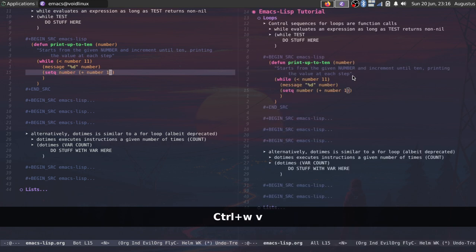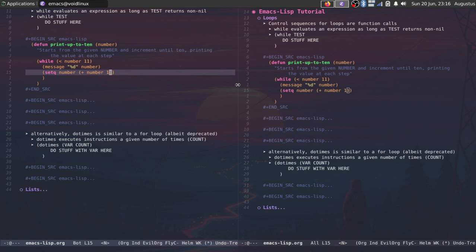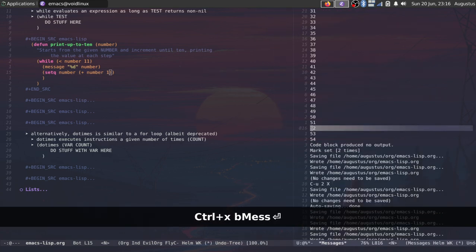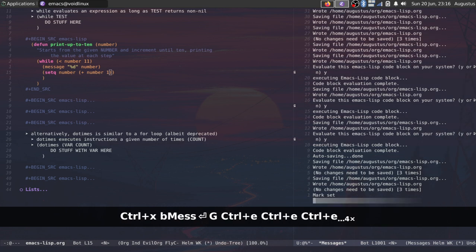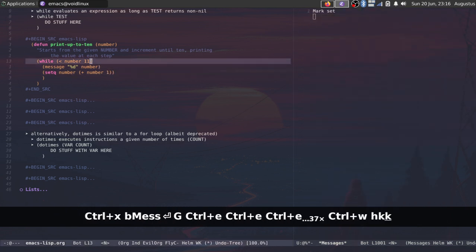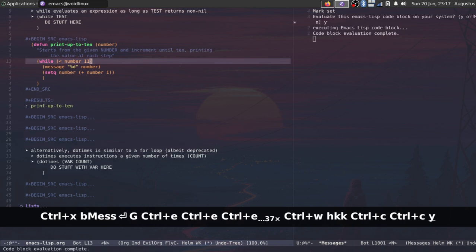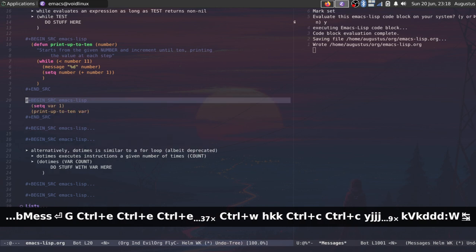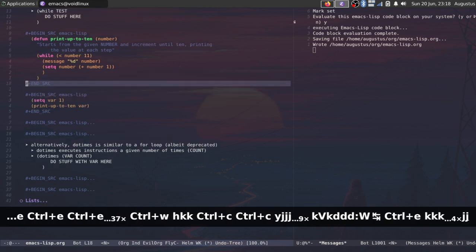Now I'm going to open a messages buffer here on the side. So let me do just that. And let's clear the screen and try. First things first, we'll execute this in order to get the function definition. So now that I defined the function, I can actually call it in my code.